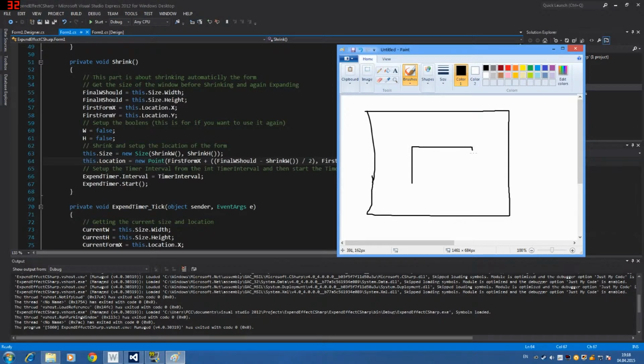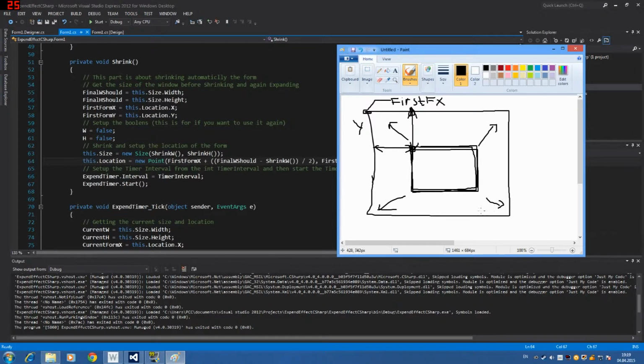It grabs this location right here. It grabs how much from the first. This is first. I don't have my tablet, sorry. First X and Y, and then it goes to the X coordinates and the Y coordinates and meets up where the size of the form should be to expand in that way in every 4 directions.